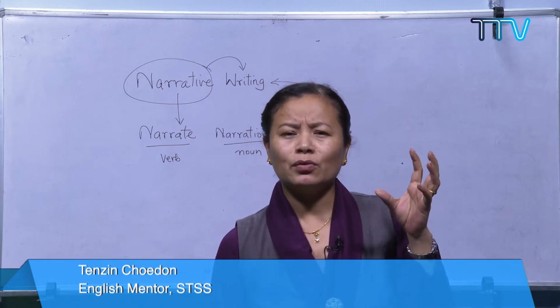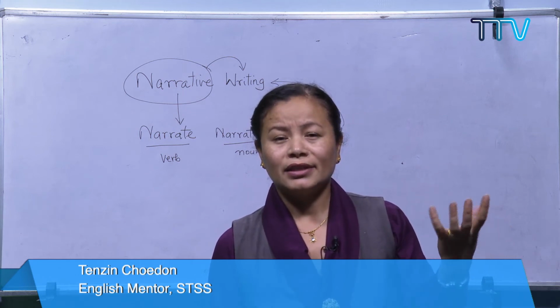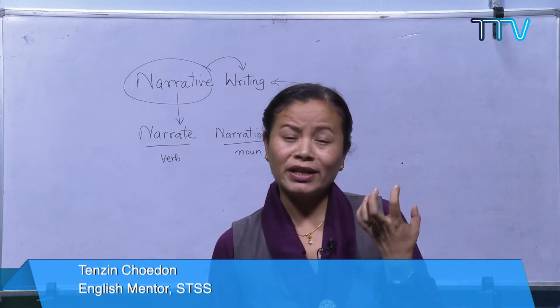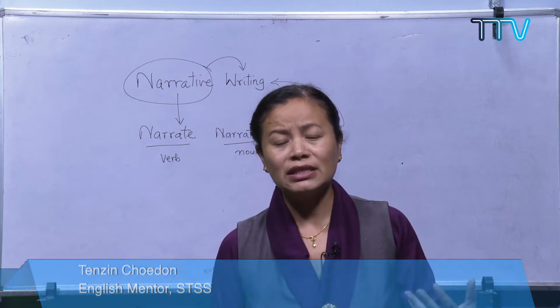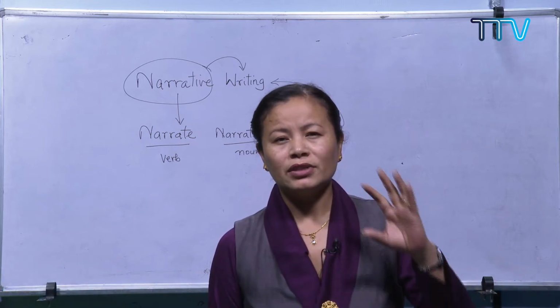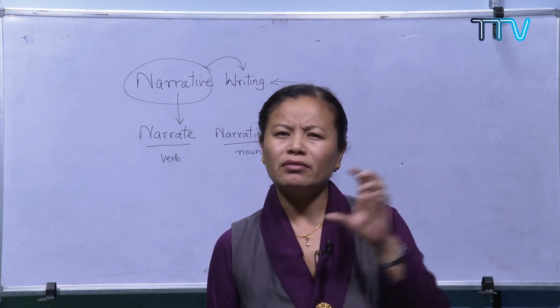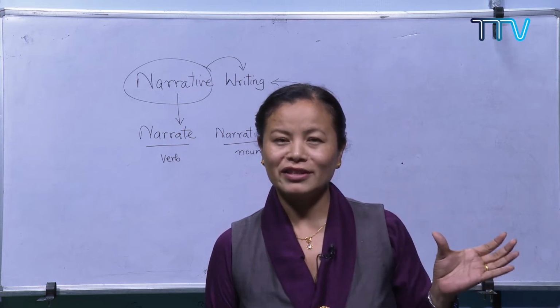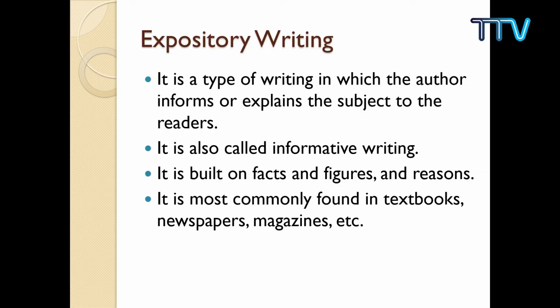Think about what Gela told you, and what you read about light in your textbook. These are all information, based on facts and reasons, so they can be proven. Take some time and think about it. The things that are written in the textbook, are they narrative or expository? Look at the slide again, go through it, and try to form a connection and compare narrative writing with expository writing.